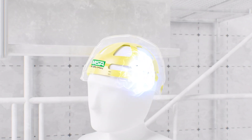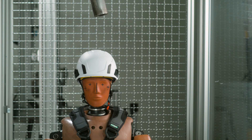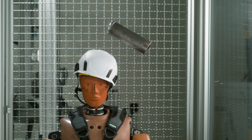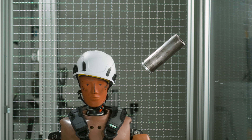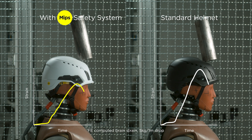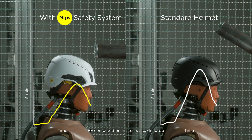Let's look at some of our research simulating common real-life accidents. In our first example, we have a falling object. Look at how the V-Guard H2 Safety Helmet with the available MIPS layer allows the helmet to move relative to your head, causing less movement of the head on impact. This means less rotational energy from the impact is likely to have been transferred to your head. This is the purpose of the MIPS system — to decrease the rotational motion of the head in certain impacts and thereby helping reduce the risk of brain trauma.